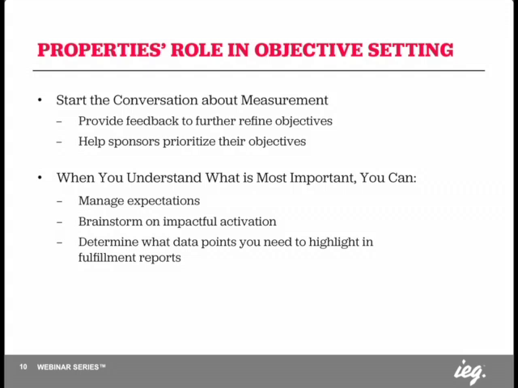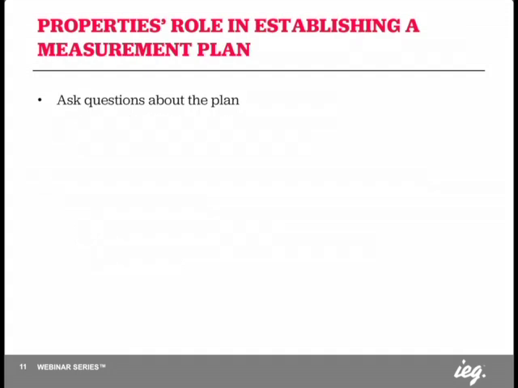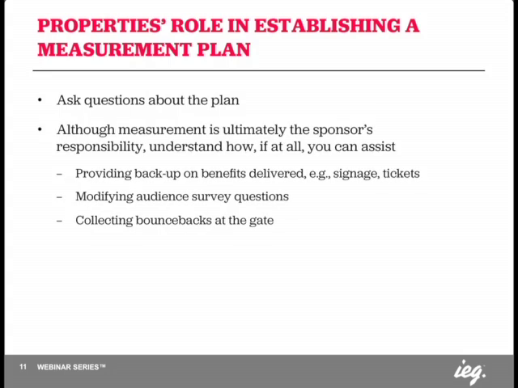Managing expectations, making sure that sponsors have a realistic picture of what they can expect to achieve, given what you know about your audience and their propensity to take certain actions, take certain behaviors from your past relationships with other sponsors. And then just, again, making sure that measurement doesn't get dropped off the table by either you or your corporate partner. And just making sure that you're asking the right questions. And again, at the end of the day, the measurement of a sponsorship is up to the sponsor.